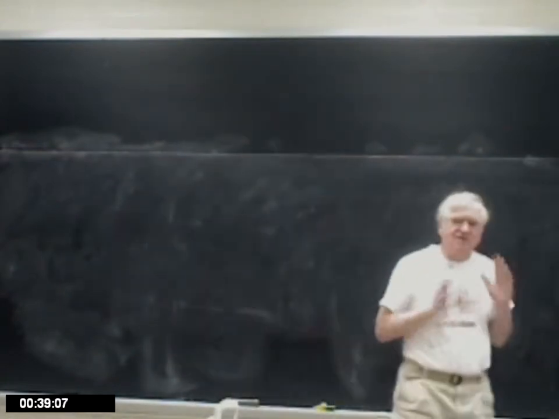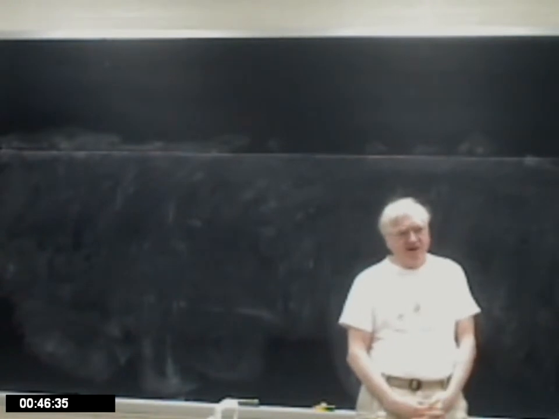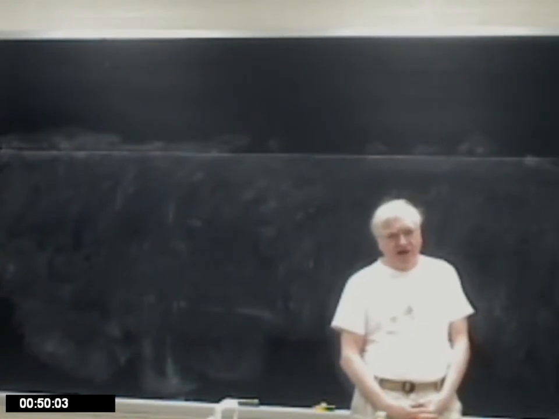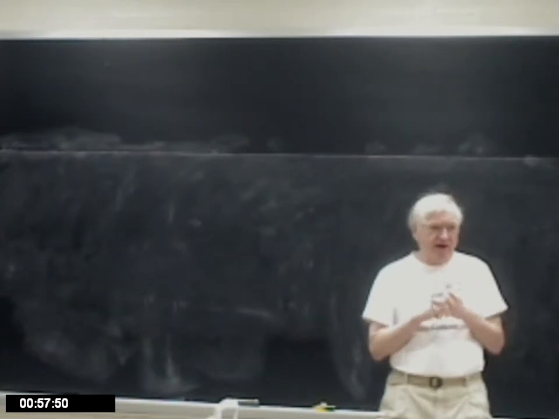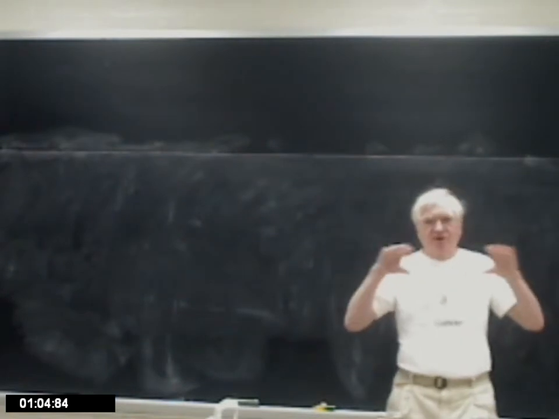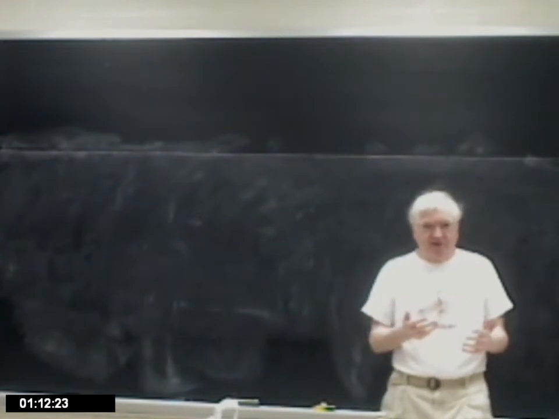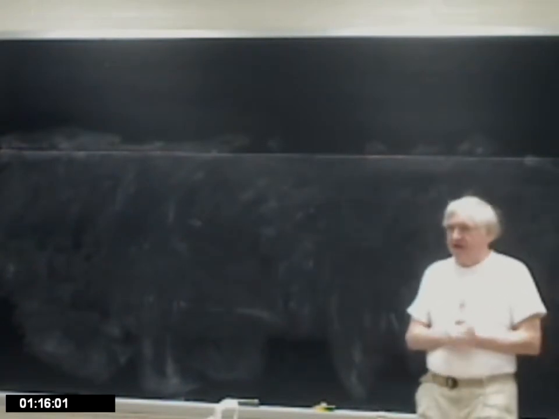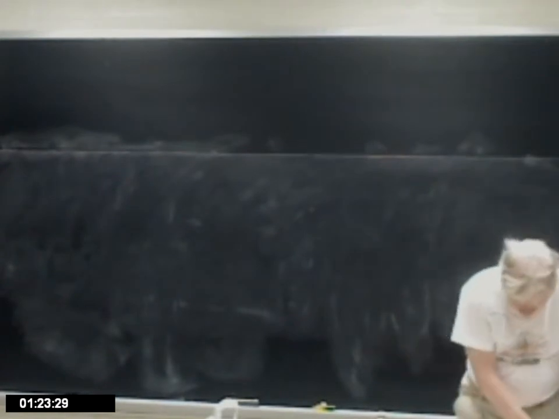So I've been going through this stuff about spin zero and spin one half in some detail, possibly too much detail, and I really want to finish the spin one half stuff today. And then I'm going to try to lecture on a somewhat higher level, in the sense that we've been down in the weeds with these SU(2) matrices and doing things with a great deal of detail. I think it would be good to go up and view things somewhat from a higher level, which allows us to cover more ground.